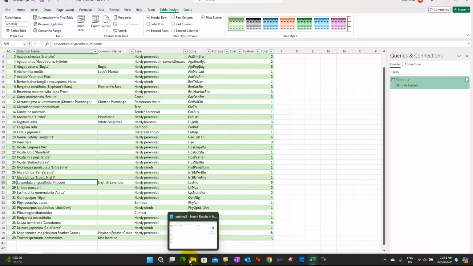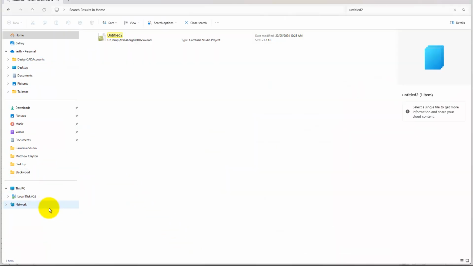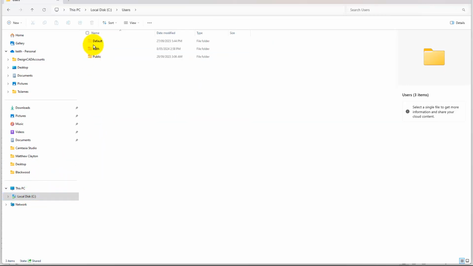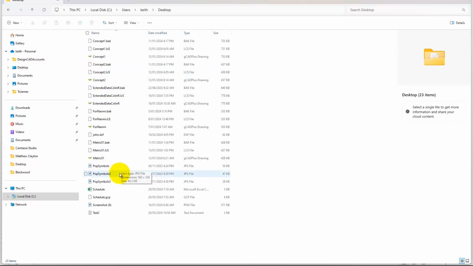So if I come here, we should be able to go to my user and my desktop. And here's Test 2. Our next step is to start Windows Explorer.